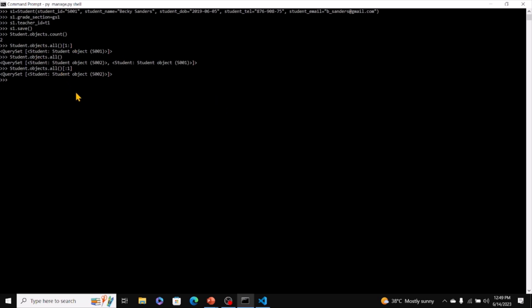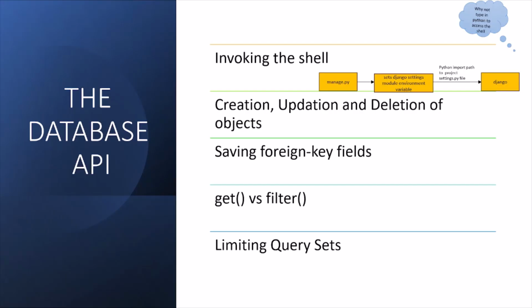Right, so that's possible. You can also use the order_by method. So we can say here Student.objects.order_by, and we need to specify the attribute by which we want them ordered. The student ID, and there you have them ordered.